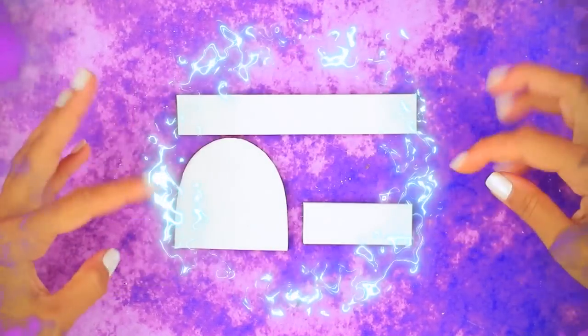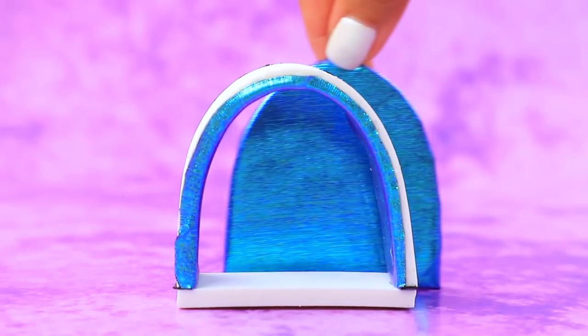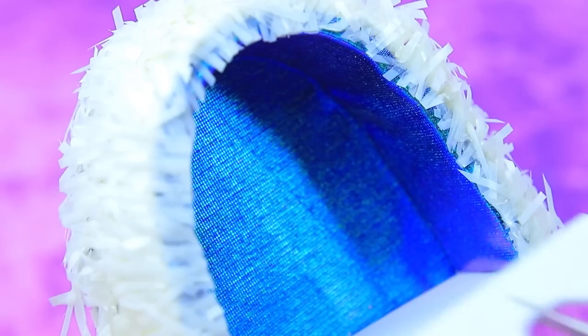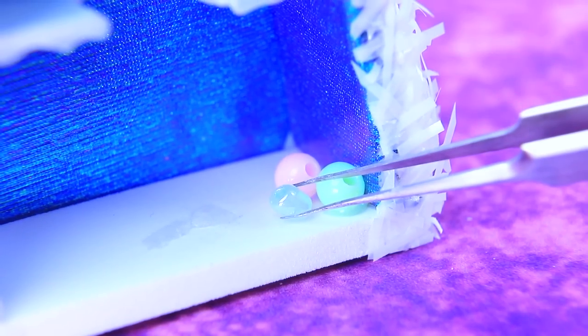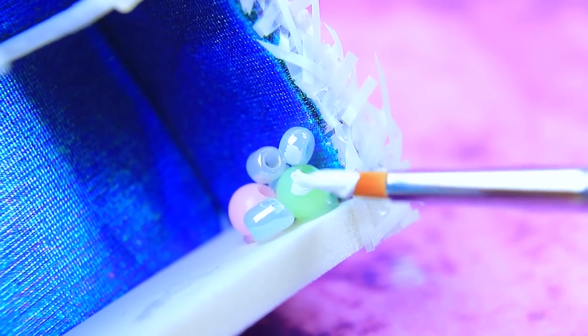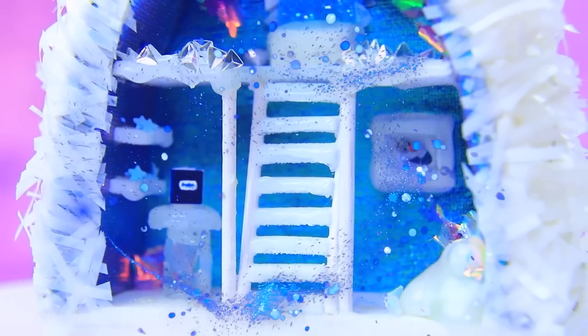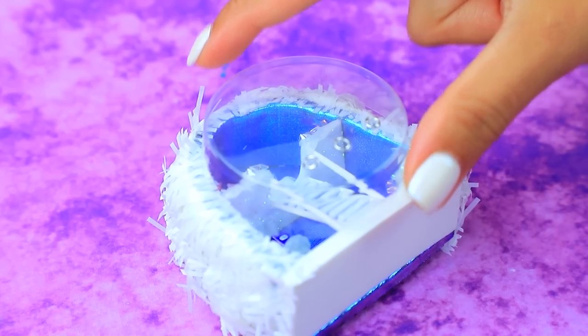Divide the foam paper into parts. Assemble the frame of the backpack. Make a hole in the shelf. So sparkly. There's a lot of gems on the lower tier. Build columns and steps. Add furniture. There are comfortable straps on the back. There is a wonderful snow-covered interior inside the backpack.